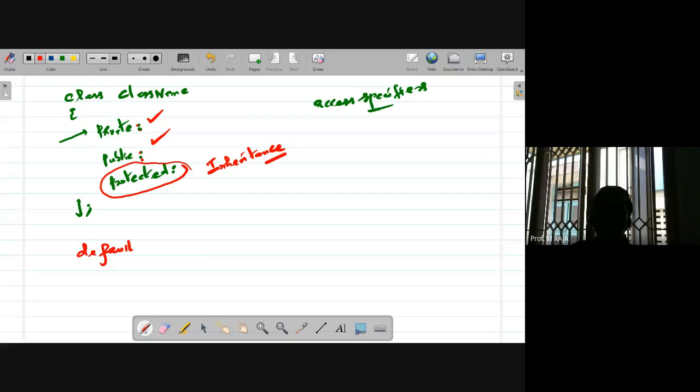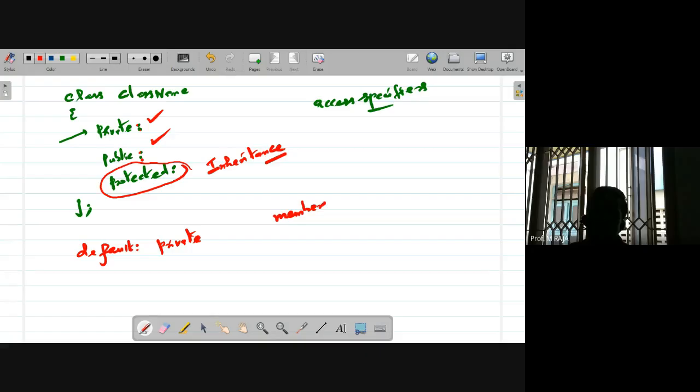By default, the access scope in C++ is a private access scope. Whereas in Java, by default, the access scope is a public one. That means here in C++, if you miss private colon, by default the members are private.